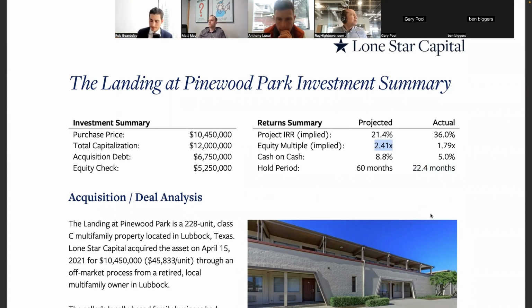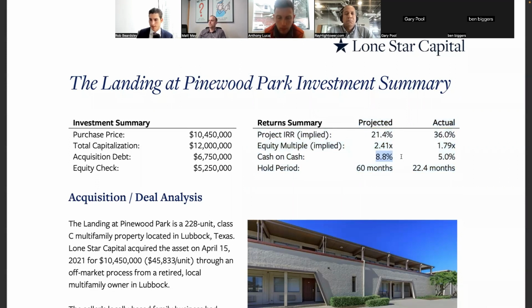equity multiple. And this is why one metric is not sufficient, right? If you only speak in IRR, it cannot be sufficient. And that's why people talk about the fact that you can't eat IRR. It's great to have a big IRR, but if it's only a 14-month hold period and you only have a 1.2x equity multiple, it's really not that exciting. So that's kind of how these different projections work together.